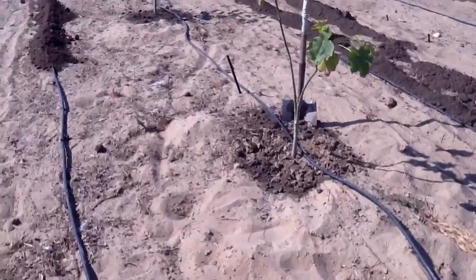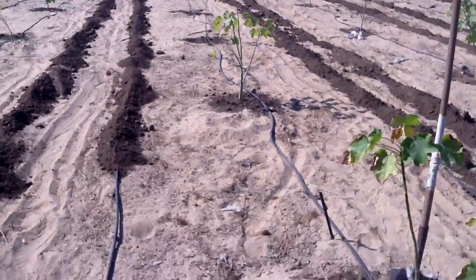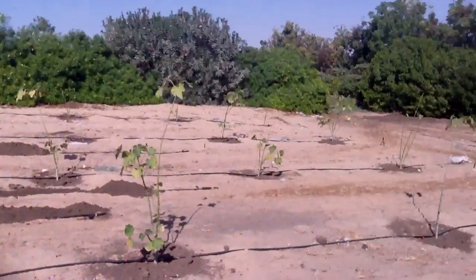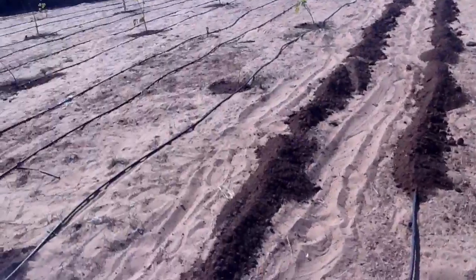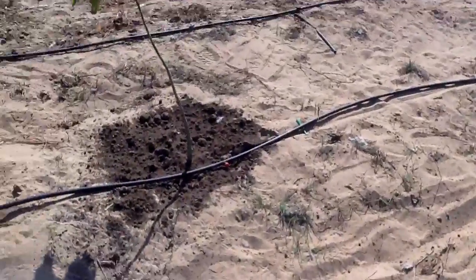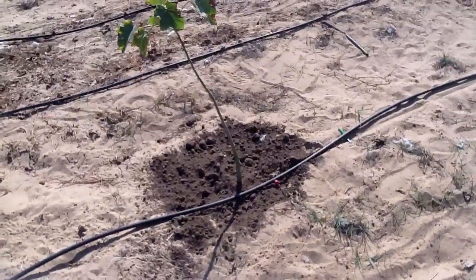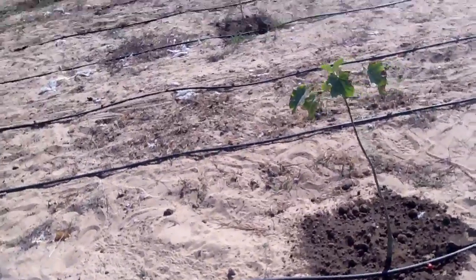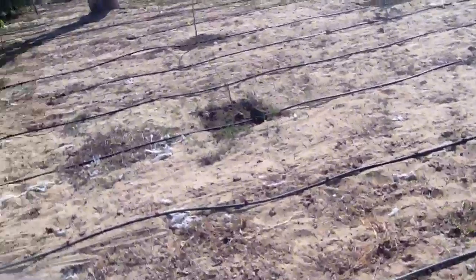So what we are doing is that we are now applying fertilizer to the Jatropha plantation. So with all of these trees that we are growing here in the desert of Khanij in Dubai, we have applied the fertilizer to the trees to increase the growth. Some of these saplings were inside and some of them were outside. What that means is that the plants that did not get the sun, that did not grow well.